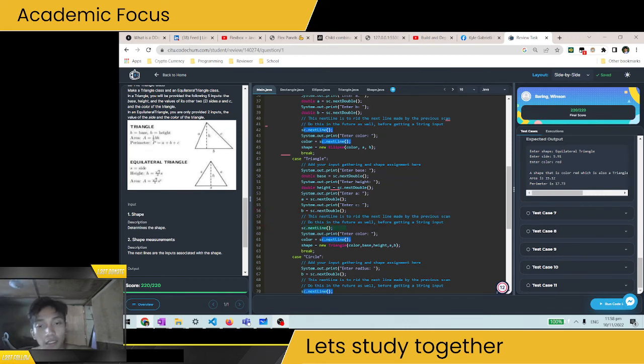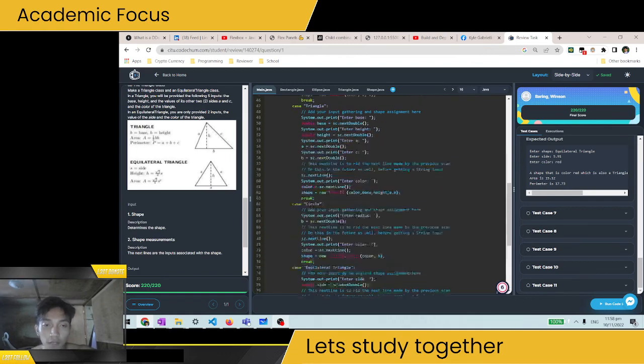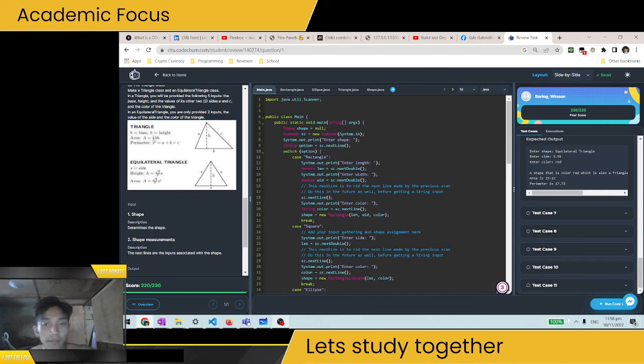And I just copied the next line, which will cut out any of the scans. It was just given here, by the way. After that, it will scan for a color given the scan color, and then I have closed the scanner here, and I have not changed anything of this one. So that's my code as for that.